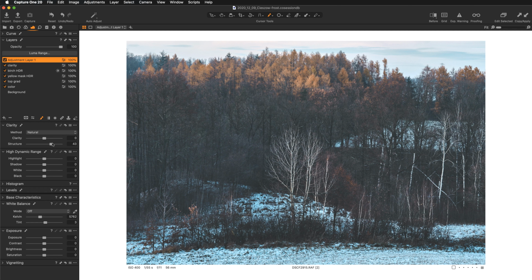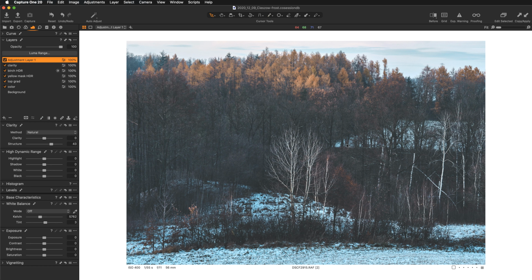Okay, and I think at this point a really good idea would be to step away from the screen for at least 15-20 minutes, get yourself a nice cup of tea. After you come back, you will be able to just look at the image with fresh eyes. So right now I'm not sure anymore if I should apply this adjustment or if it was better before. So I'm a bit tired already. I've been working on this image, I believe, about 1 hour, so I'm going to leave it at this point.